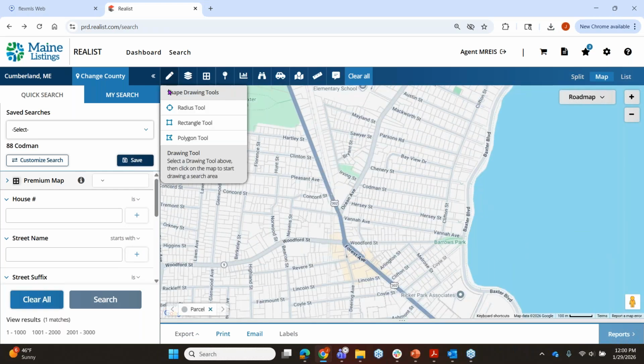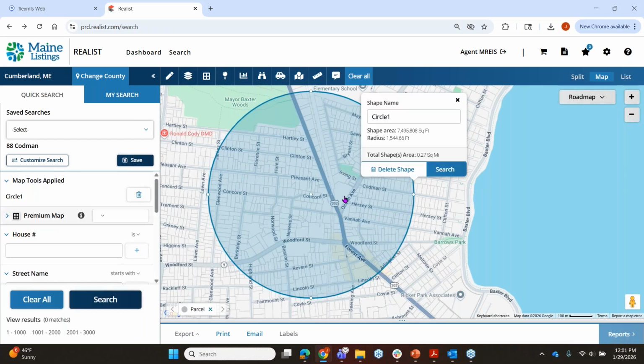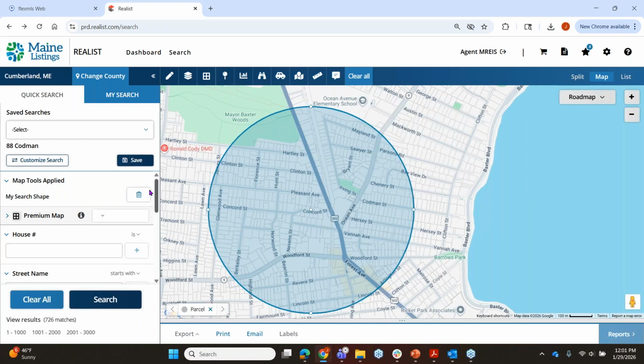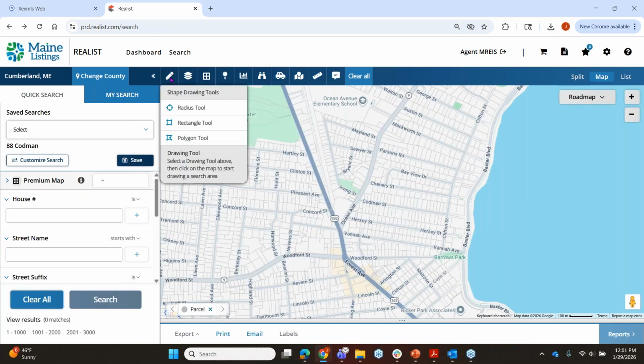Drawing shapes, I think you've seen. By the way, you can draw up to 5 shapes at once. The biggest shape you can draw is roughly about 7 square miles. Can't draw anything bigger than that. You can save these shapes with your saved searches too. You can even call it, you know, whoops, gotta highlight that. My search shape or something like that, and save it in conjunction with these searches. So you can actually draw shapes, save them with those. Getting rid of them is easy, just delete them. And you can draw up to 5 shapes at one time. So that's everything under shapes.